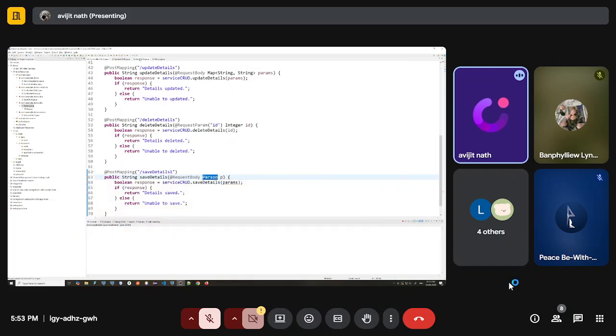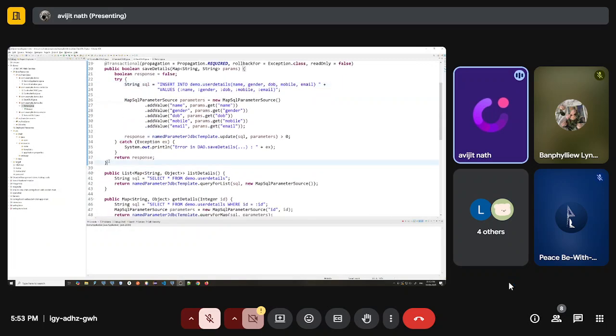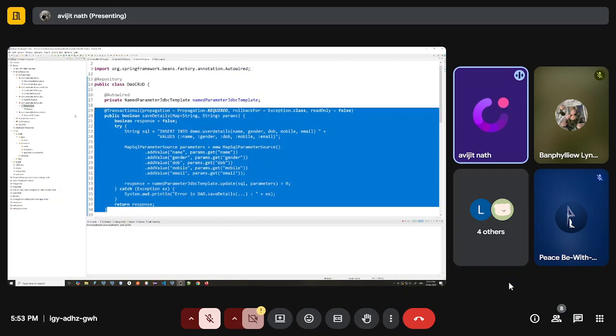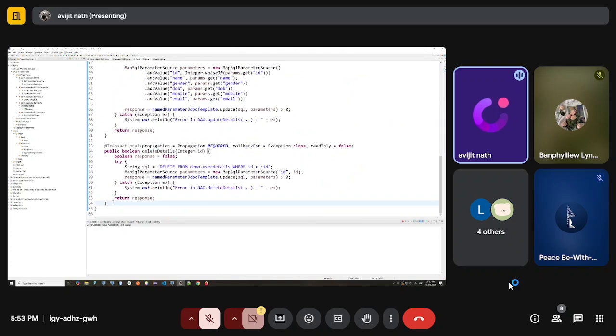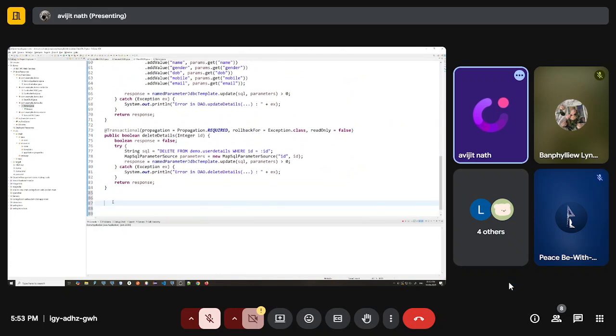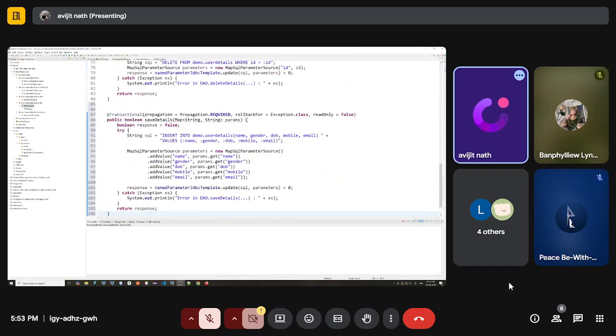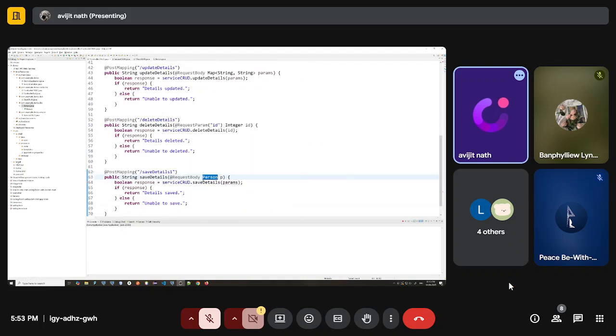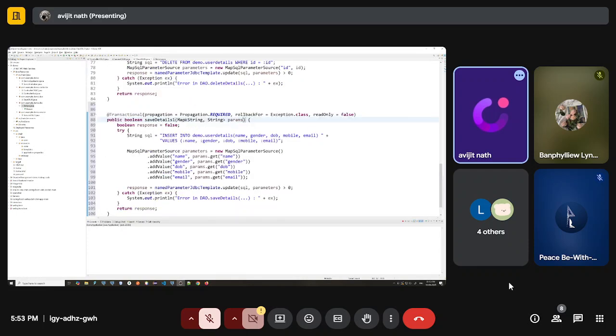First of all I have to change my DAO so that it can handle that. So I will create another method over here, saveDetailsOne. Now instead of map I'll be sending Person. So this is the person object.